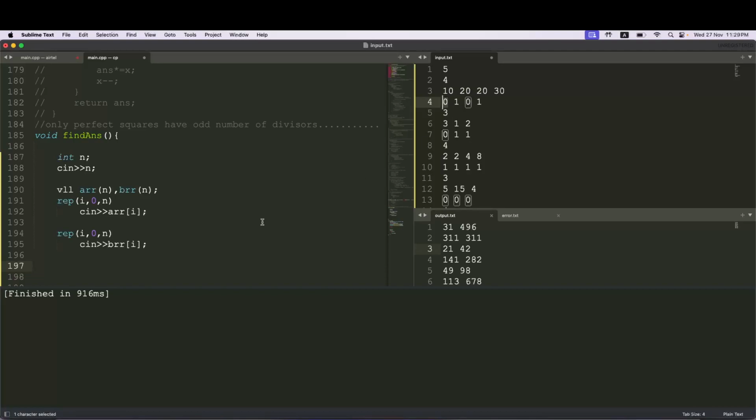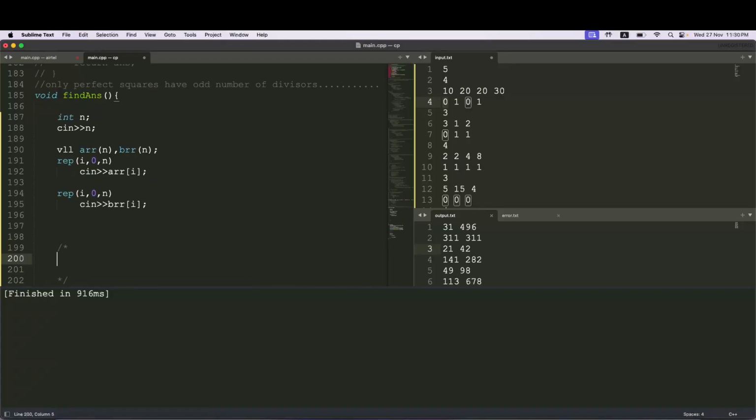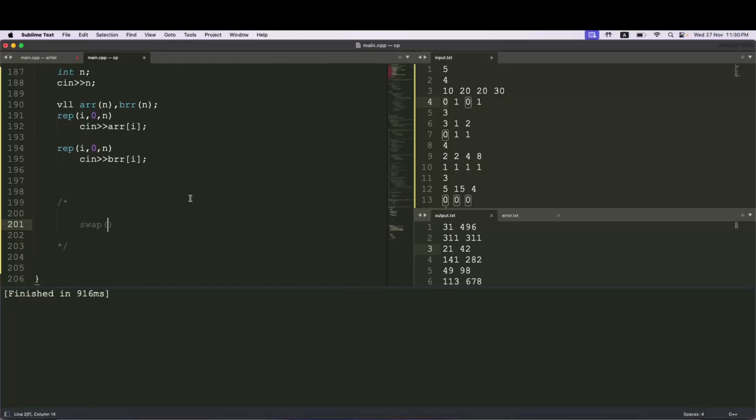And you see one more thing: if I were to swap in here, this and this, basically 0 and second index, then it would give me 2, 3.